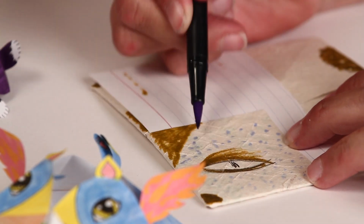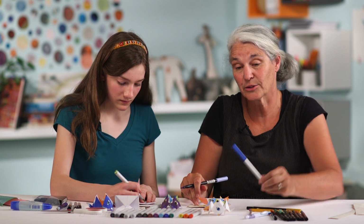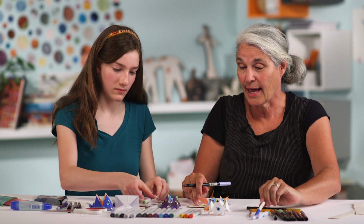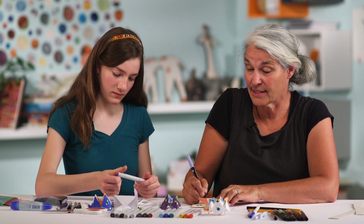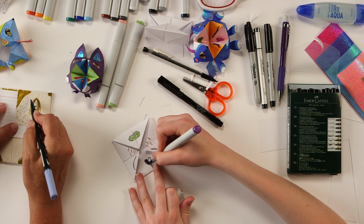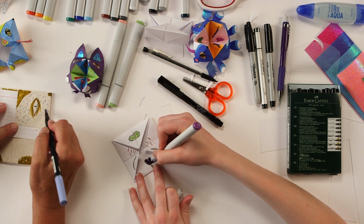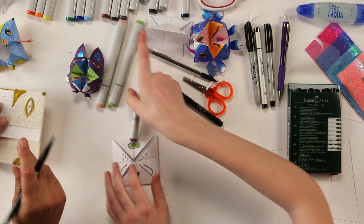So mine are just water-soluble markers, or kids' Crayola markers are great for this too. And Luna is using Copics, which are nice. They're alcohol-based, and what's nice about Copics is they layer really nicely. But any kind of markers will do, or colored pencils too.